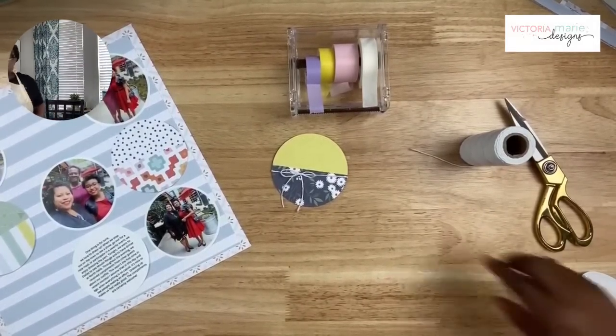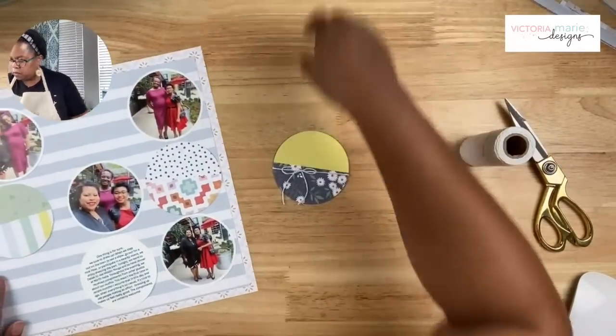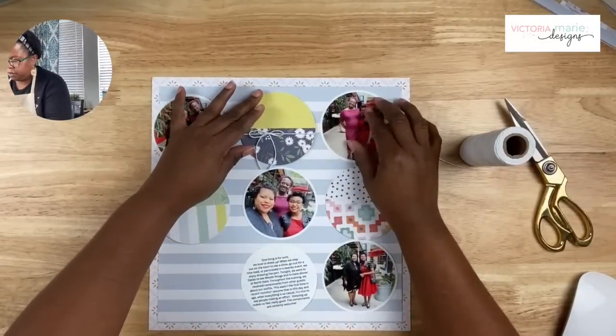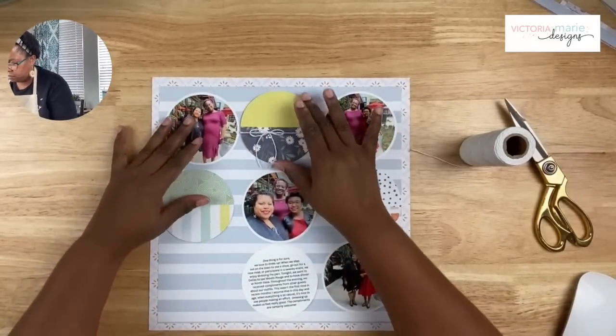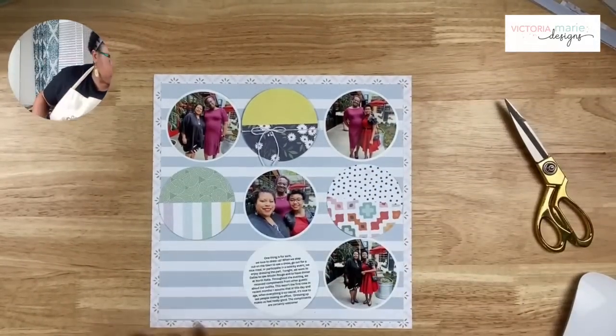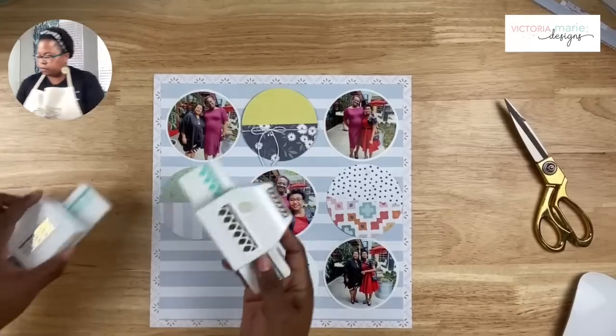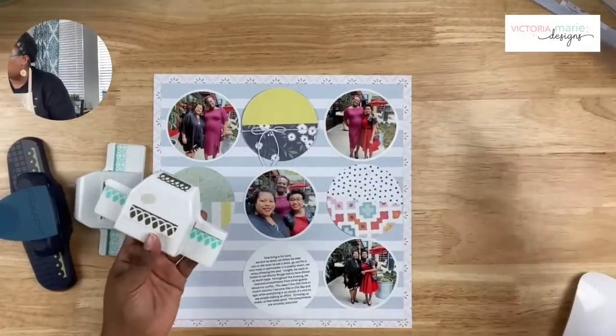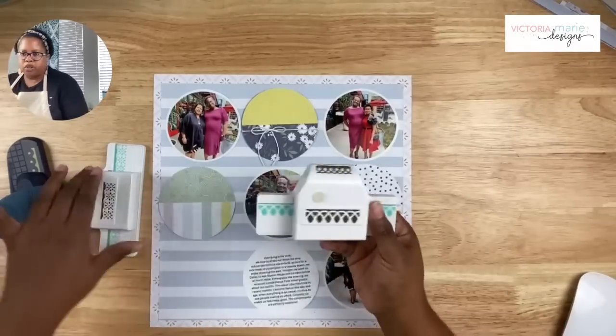Okay. So, I can add that there. We're going to add a little bit of adhesive to that. Then I've got some more punches. I'm going to add a little bit more, we're going to elevate a little bit. My border punch.